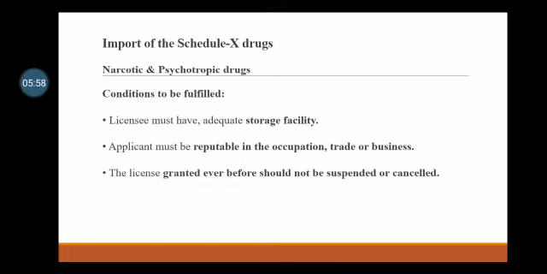Then import of the Schedule X drugs. They are also called narcotic and psychotropic drugs. Which conditions should be fulfilled? First, the licensee must have adequate storage facility. Second, the applicant must be reputable in the occupation, trade or business. Then third, the license granted ever before should not be suspended or cancelled. Means the license which is granted should not be suspended or cancelled.